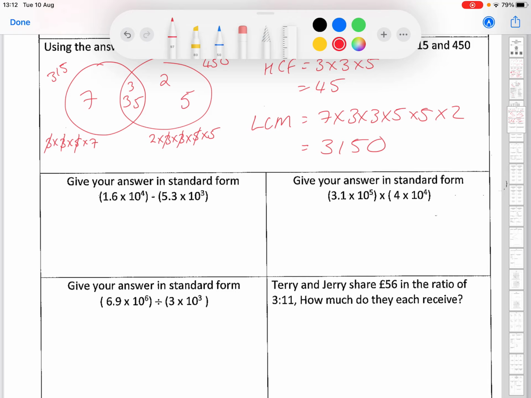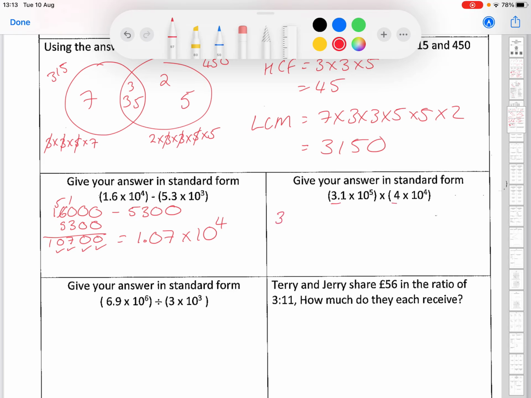Next, we've got a bit of standard form. When we're adding or subtracting, in this case subtracting, we write our numbers out of standard form. So we've got 1 and then 4 numbers after the first: 1, 2, 3, 4. We're subtracting 5, and then 3 numbers: 1, 2, 3. I'm going to write that underneath each other, and then we're going to subtract. So 0, 0, we need to borrow here. So that's 7, 0, 1. In standard form, 1.07 times 10 to the power of 1, 2, 3, 4.